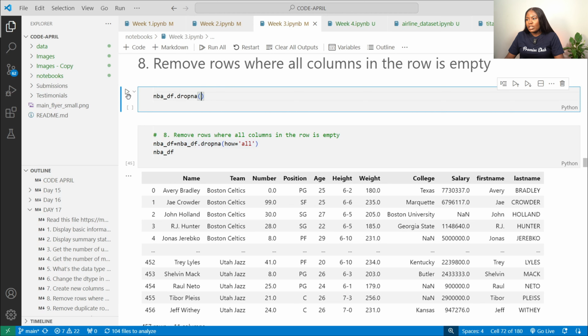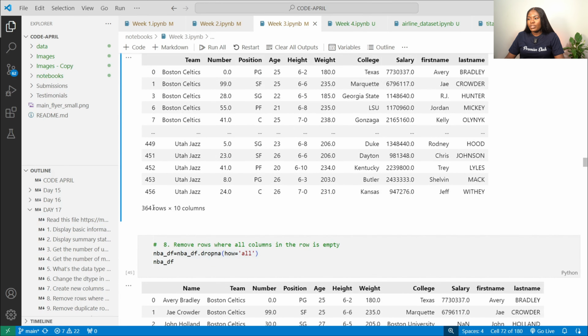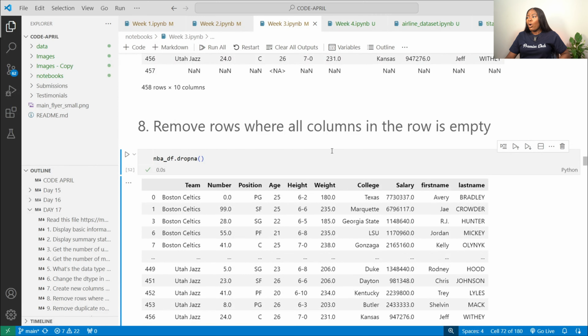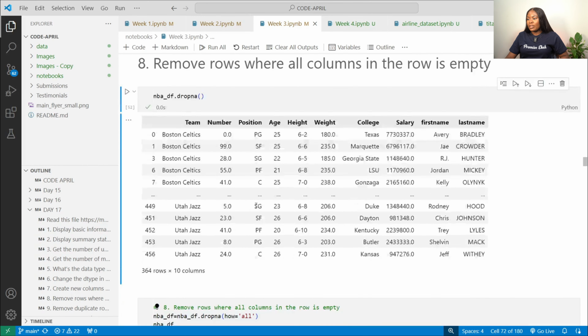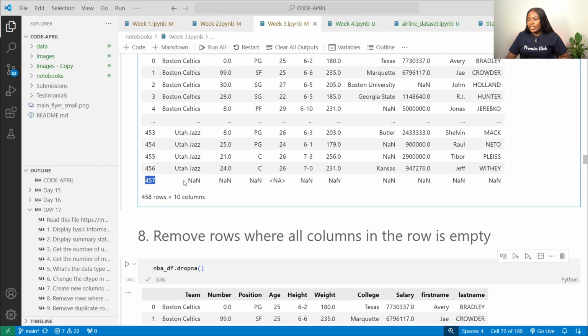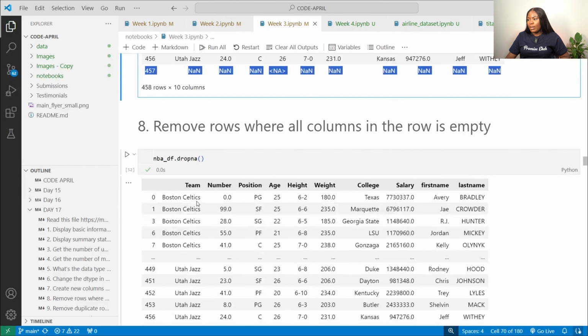So what this does is if it finds NA in any row at all, it just drops that row, even if it's 1. So in this case, I have 364. But that's not what the question asks. Say where all the columns in that row are empty. For example, if you look at this last row, everything is empty. So you say I want to drop where everything is empty. That's why I had to use all.